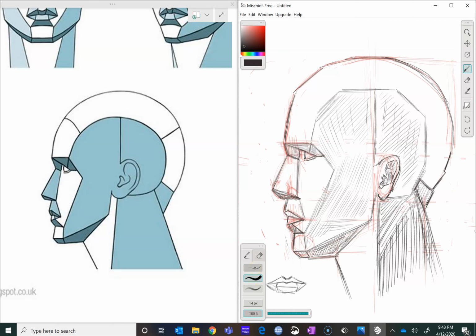So if any of that is in danger of clouding your lines, then you'd want to darken them up. I could, for example, switch to this darker pen tool, and you guys might want to switch to your ebony pencil or 6B or what have you to define some of these lines a little bit more.